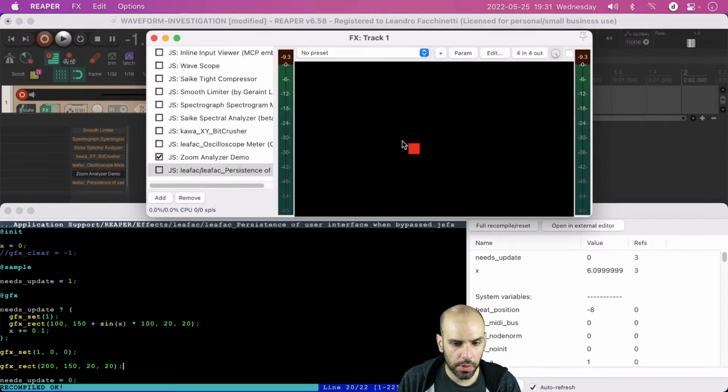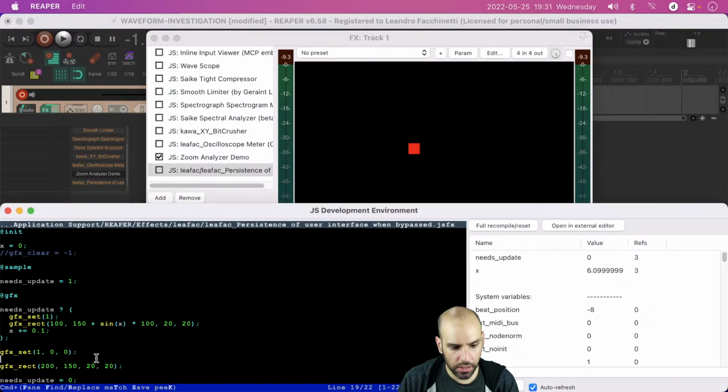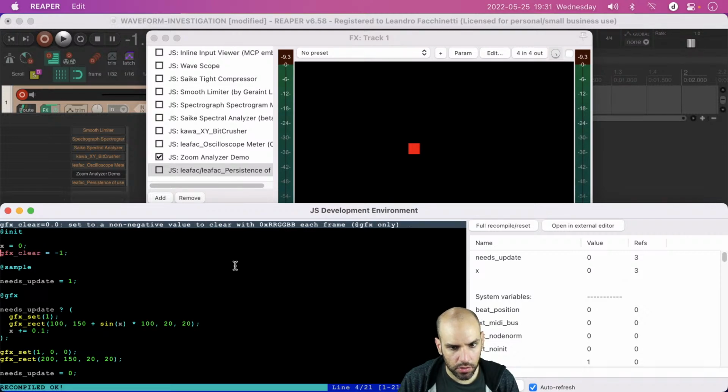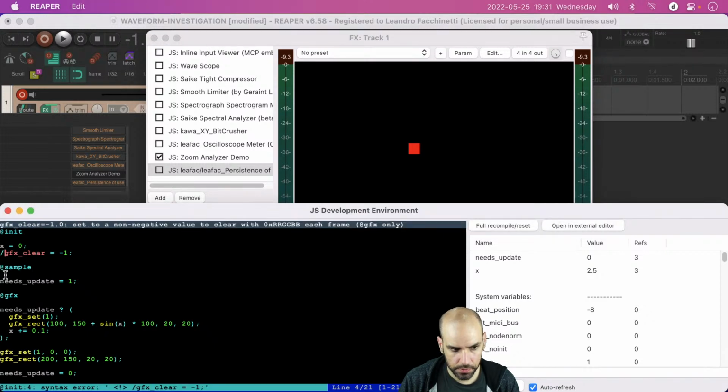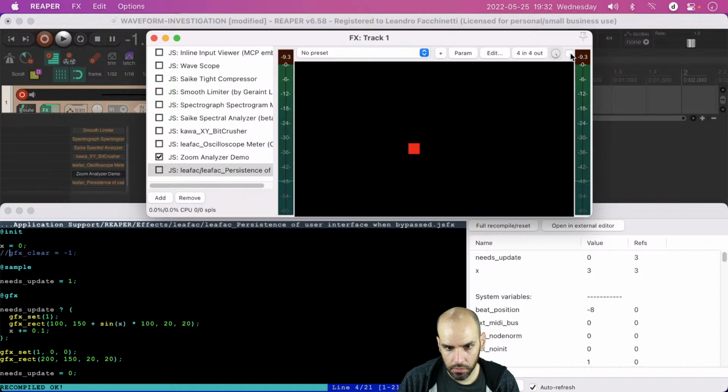Okay, so that's what I was expecting. If I do any kind of drawing, then I lose the white square. But if I have this clear equals -1, then I will not lose the square. Just like this. Interesting.